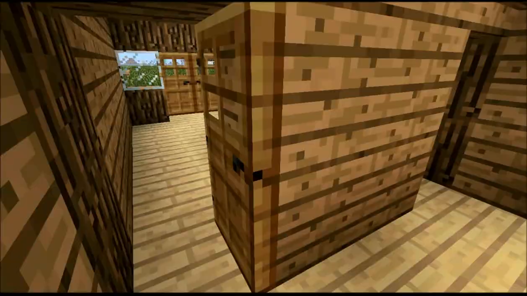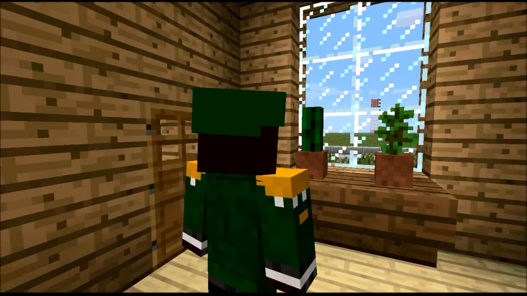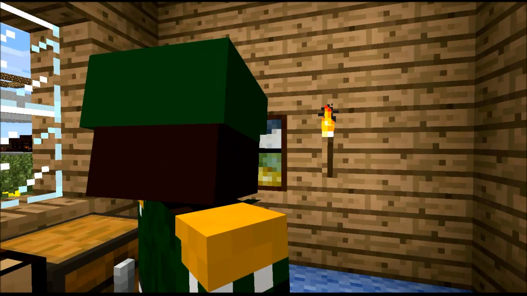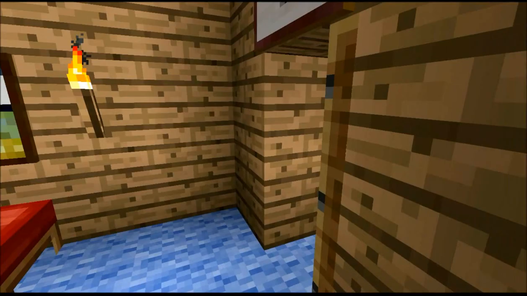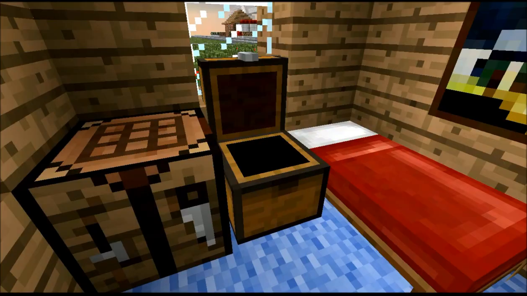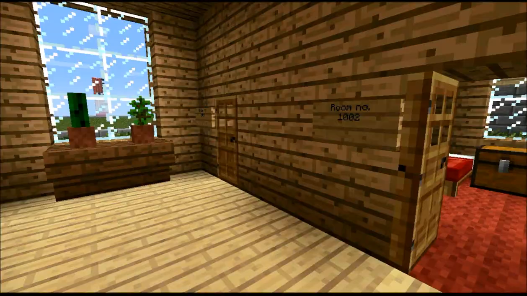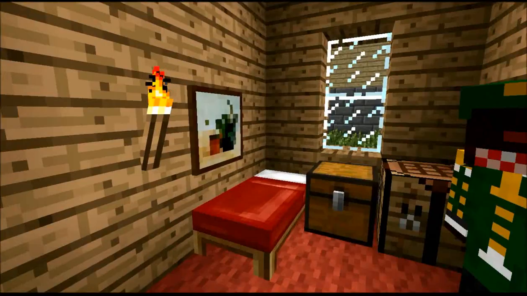In this hall, there are rooms 1001, 1002, 1003, and 1004. Let's go in each room. Room 1001 has a light blue carpet with a picture of Slender Man, and I think that's a beach, a lighthouse, I don't know, it's pixelated. Every room gets a crafting table, chest, and a bed. Then room 1002 gets a red carpet with a picture of Slender Man and a painting of fruit, I believe.